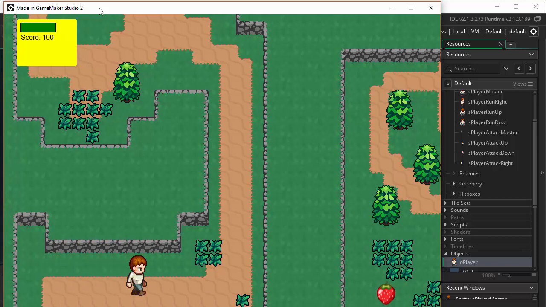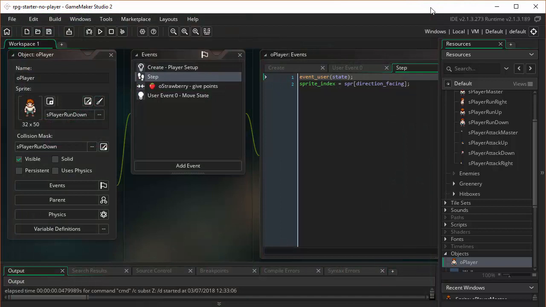But there's another thing. It's not really an issue, it's more of a visual thing I'd like to change. You can see when I'm down here, my player comes up against the wall, which is fine. It's a little weird to think about given that this is supposed to be top down, that he's sort of up against the wall like this. But if I come up here, you can see he gets stuck. Or he doesn't get stuck, but he can't move any closer to the wall than his head, and that's because the collision mask is covering his head. So I don't want that.